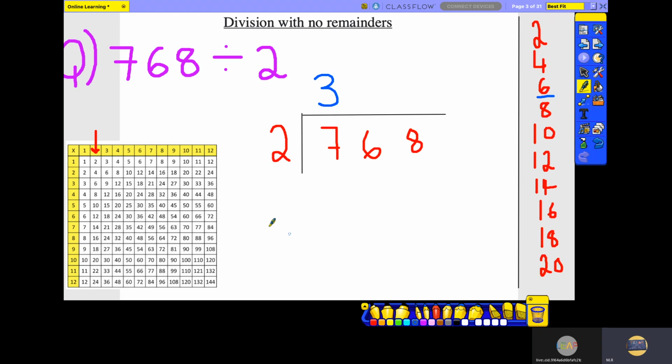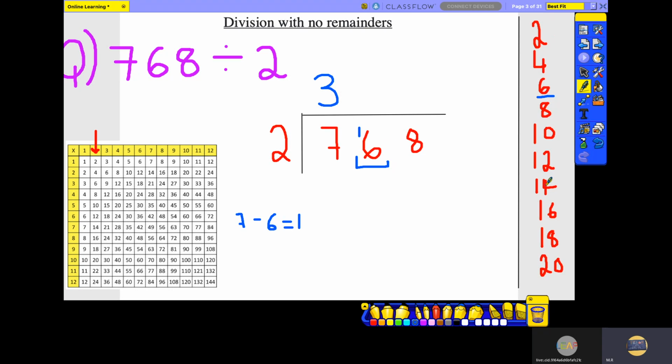Now, in your head or on paper on the side, you can write down 7, which is what you had, 7 take away the number that you've made, 6. So you take that away and you should know that you end up with 1. So that's the remainder that you're left with. And that 1 goes on to the next number, which is 6 there. So that forms a new number. That makes 16. So now you say, okay, how many 2's go into 16?